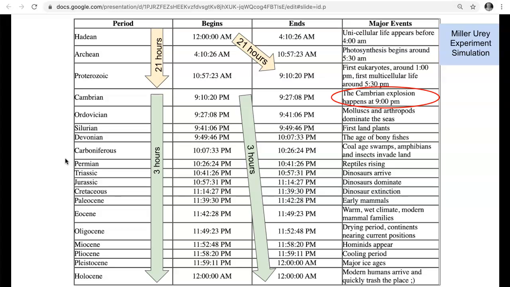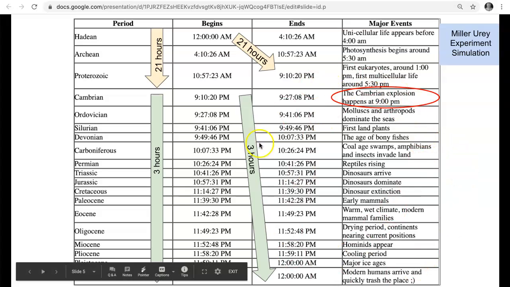So I've taken this chart and I've organized it in a way that I think might be a little bit easier. It's that same 24-hour clock, but if the Earth forms here, 21 hours later is this. So 21 of the 24 hours is represented right here in this section. And we had something called the Cambrian Explosion, which you'll read about, and that's when there was a huge proliferation of life on our planet. But that happened about 500 million years ago. And in the last 3 hours, all of these things have happened.